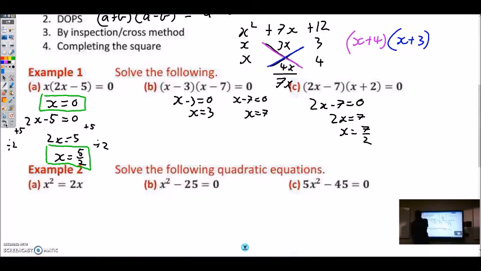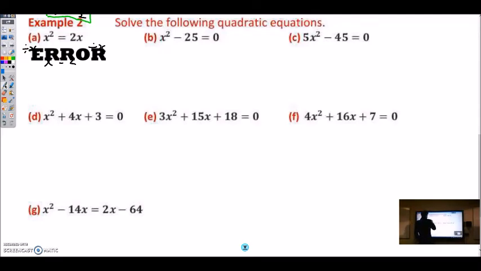Finally, in C, we have 2x minus 7 equals 0, in which case 2x equals 7, and x equals 7 on 2. Okay, just to quickly go back, that is 2x minus 7, adding 7 to both sides, and then 2x equals 7, dividing both sides by 2. Our other solution is x plus 2 equals 0, in which case if we subtract 2 from both sides, we'll find out that x is equal to minus 2. Okay, our two solutions, x is equal to 7 on 2, and x is equal to negative 2.